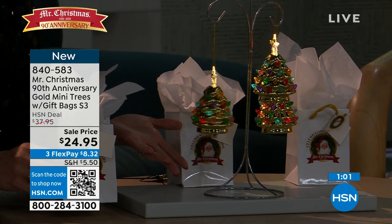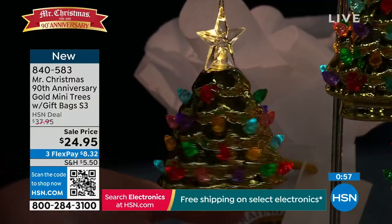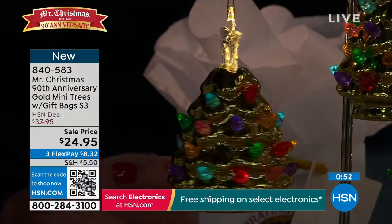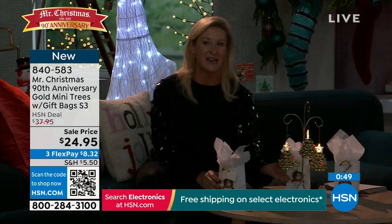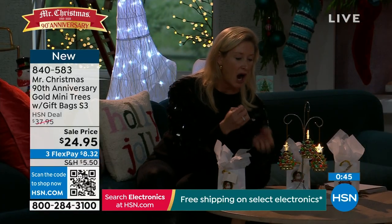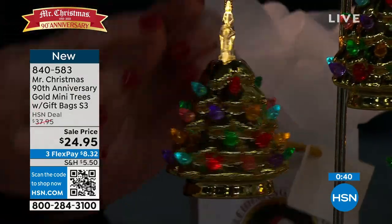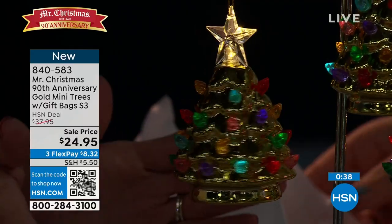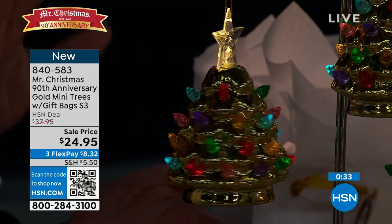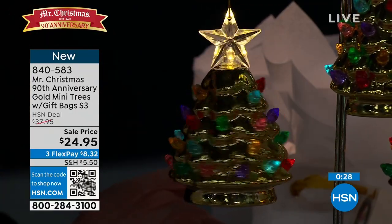These could go hang on your tree — you need gold. Look at the way the light plays on those bulbs. When you see it in person you're going to get that kind of light play, that unbelievable reflection of light on those little gumdrop bulbs, on that electroplated gold finish, on that warm white LED in the star. We make these to last. There's an on-off timer — you've got the option for the four-hour timer.